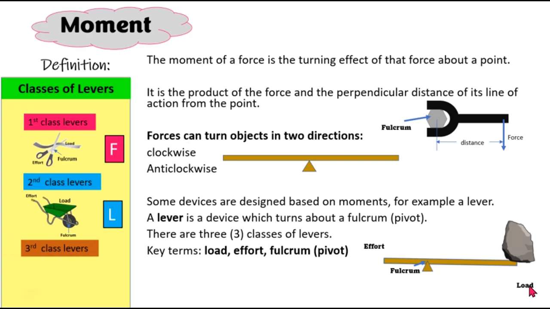Third class levers, an example of this, as simple as a broom. So yes, you have been using levers all your life and not recognizing it. So for the broom, the effort is in the middle because when we're holding the broom, you're holding that part of the broom and your hand is moving there, while the hand up top is acting as your pivot point. Awesome. And then the load is the rubbish or the trash that you're sweeping.